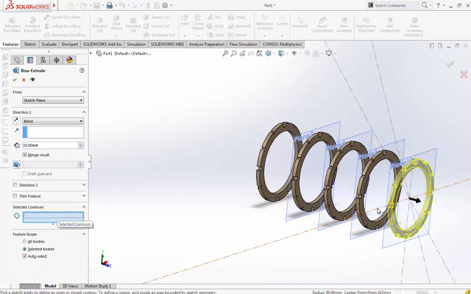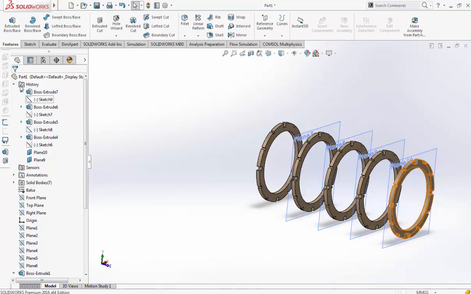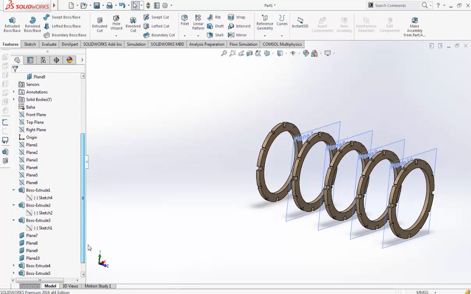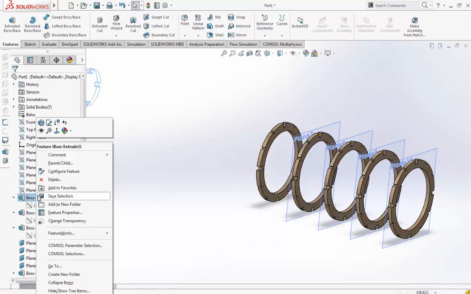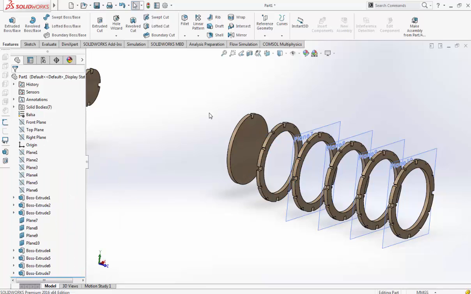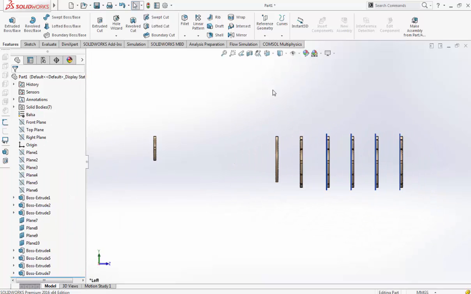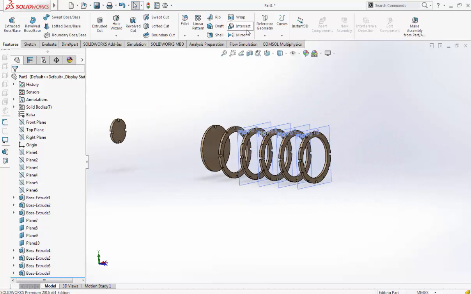Okay, it's done. Show. Here you have your fuselage and the tail.